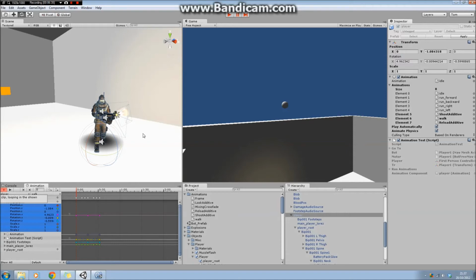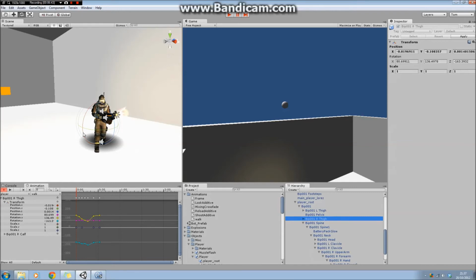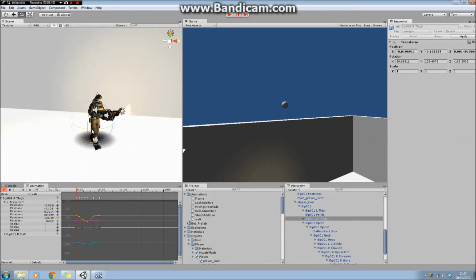To do that, you define the start point, you turn on record, and then you move the limbs of the character that you're animating, for example the right thigh here, into whatever position you want using the rotation and translation tool up there. Once you're happy with all the positions to start off with, you define a keyframe.